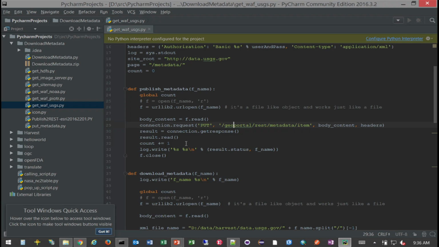Then CKAN, coming out of the open data world, applies very different specifications and approaches, right? They're adopting W3C specifications, DCAT and others, and the Geoportal and the Geo Platform and a lot of other sites are coming out of the OGC world, right? So it's the OGC specifications and ISO metadata versus W3C, lightweight, RDF and those kinds of specifications. Those at some point will merge in some way or shape, because both are good for specific purposes.